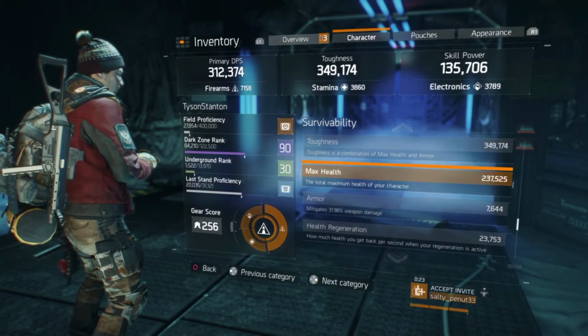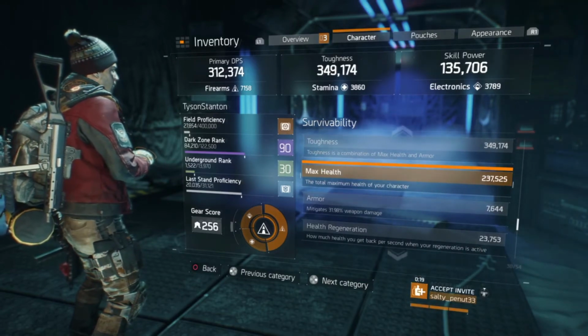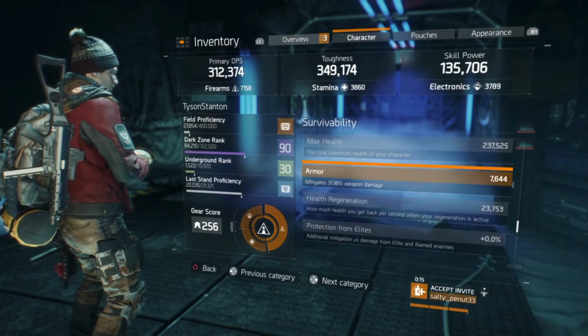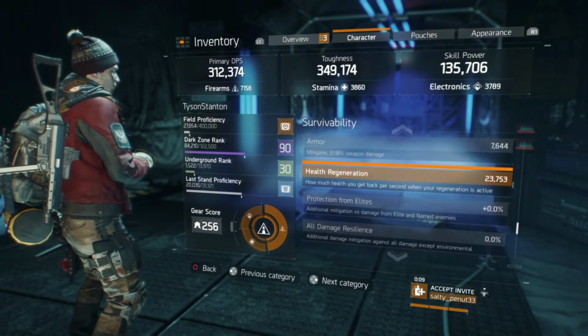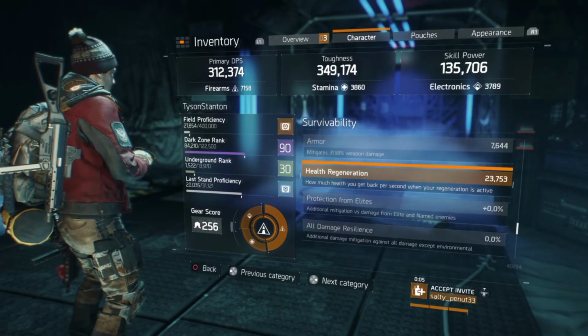Max health is 237, so that's still plenty, 237, that's fine. Armor mitigates is 31.98. Again, I have literally not even looked at that. My health regeneration is 23,000. That's actually pretty good. I haven't even looked at that before either.